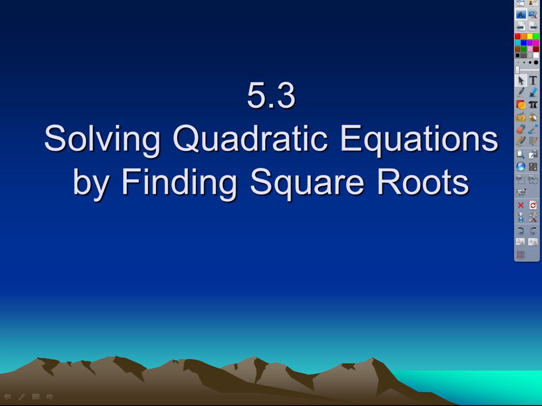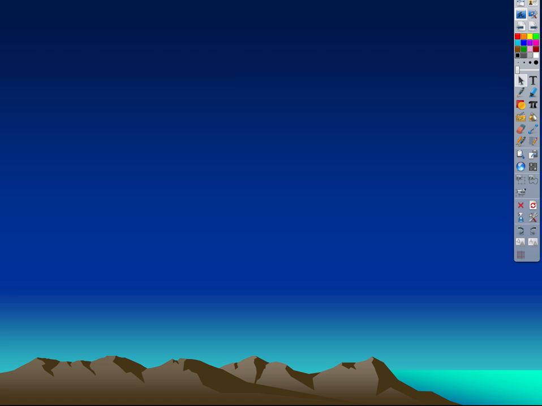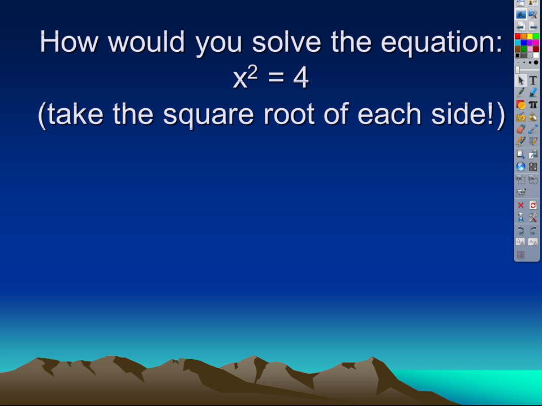So the technique we're going to use is finding square roots. We're going to be able to just solve some quadratic equations by just isolating x, and in that process we're going to have to square root both sides. Okay, this is going to work in situations like this, for example. What if we were solving this, that is a quadratic equation. It's got an x squared in it, so it's quadratic. If I want to solve this, you guys know how to do this intuitively. You've done some stuff like this. You know, what do you do to solve that one?